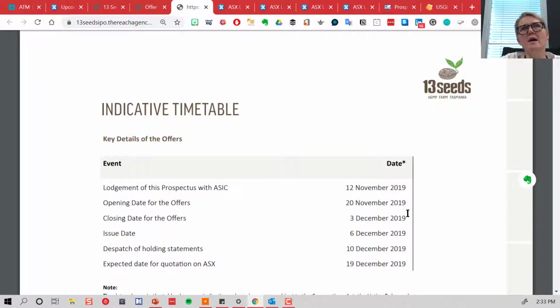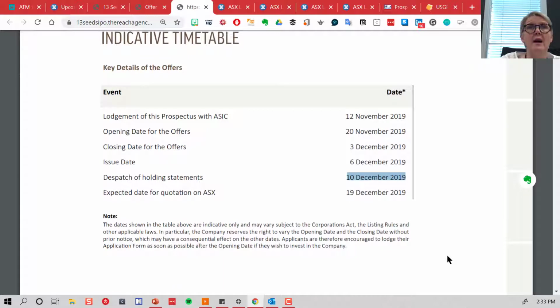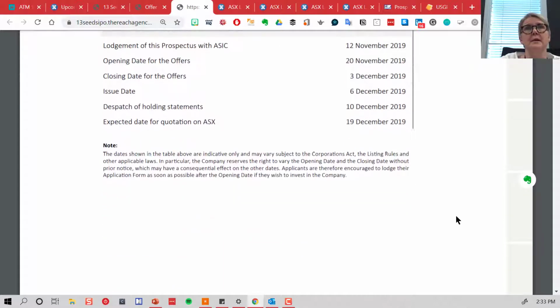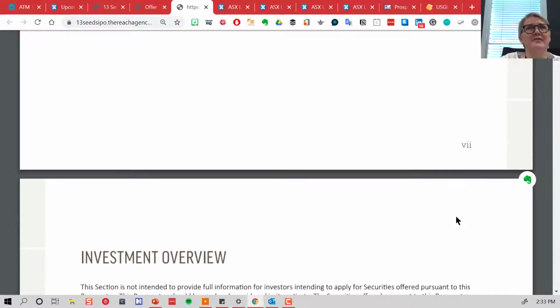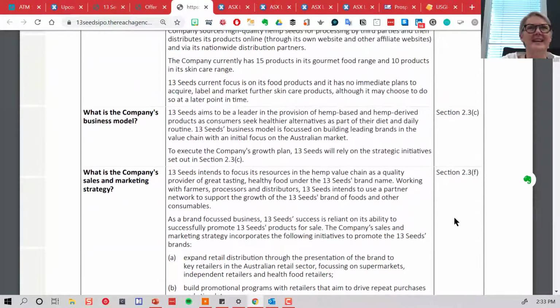This is also required. We've got to say the indicative timetable. So in other words, if I'm going to give you my money, and the money would be put in trust as an investor in this company, I'm getting an expected date for firstly when I would get the holding statement. So when I get the holding statement, that's when I know that I've got something I can trade. And so on the 19th of December, I should be able to trade. We can actually follow this stuff. Yeah, well, it worked. That's one of the reasons I checked it, because I thought it'll go well with our next, if it gets up.